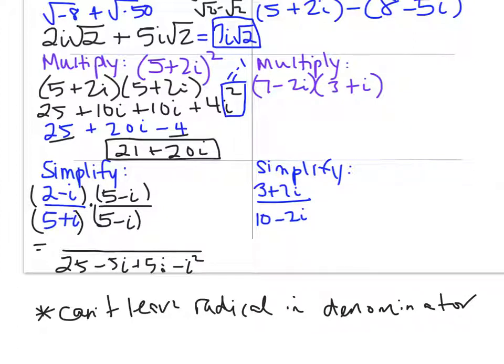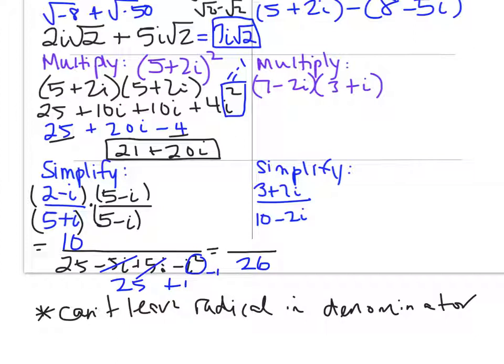Let me just actually finish the bottom there. This would drop. Now this back really would become minus i squared, and if i squared is negative 1, that really becomes plus 1. So on the bottom, I really have 25 plus 1. You see, I did get rid of my radical. That was my whole point for multiplying by the conjugate. So let's go see what we have up top.